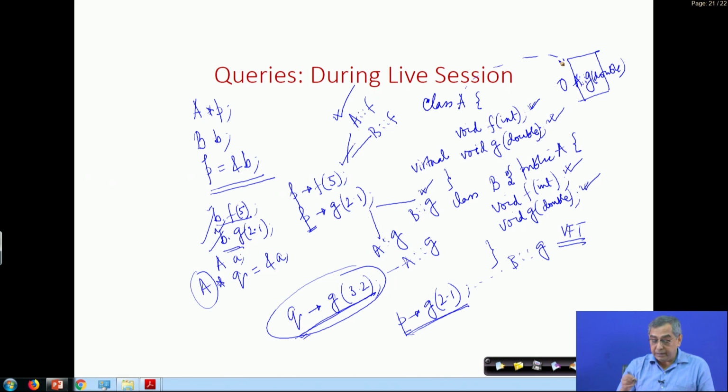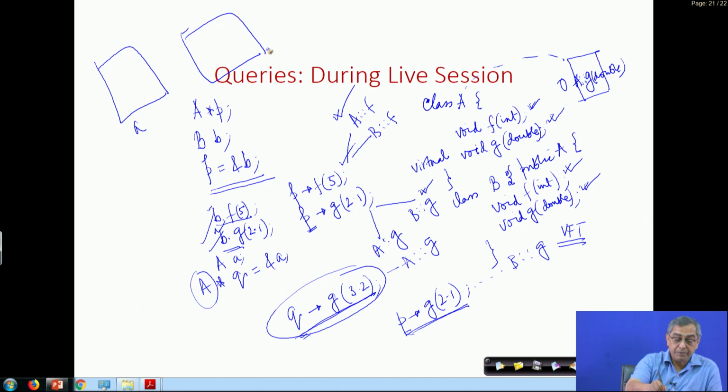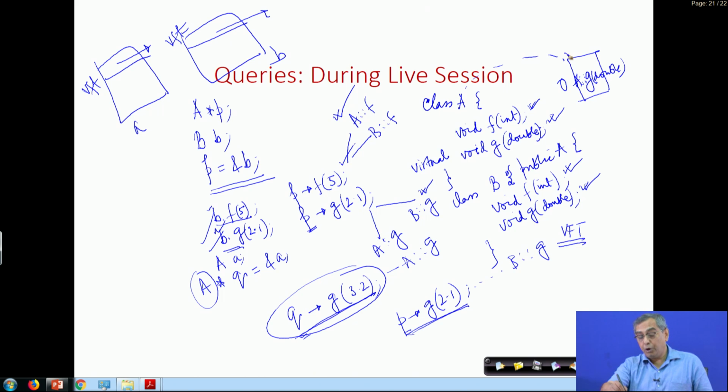So, I can think of that in the object, say in the A object or in the B object, that I have one pointer at the top, which is the pointer VFT, which tells me whether I am accessing the virtual function table of class A or similarly the virtual function table of class B. Now, what you do is, if I have that, then I can say okay, p pointer G I have to compute.